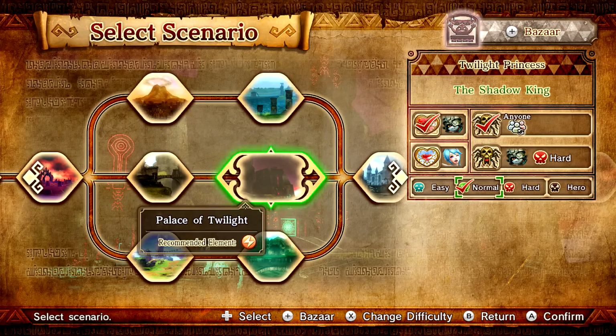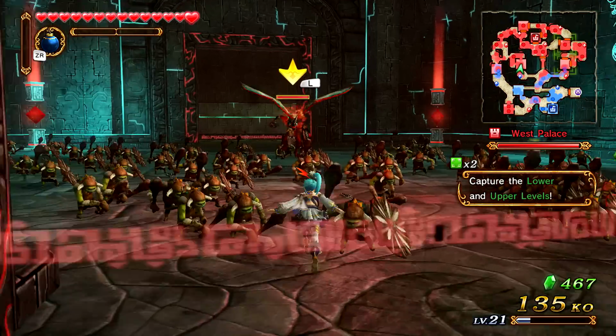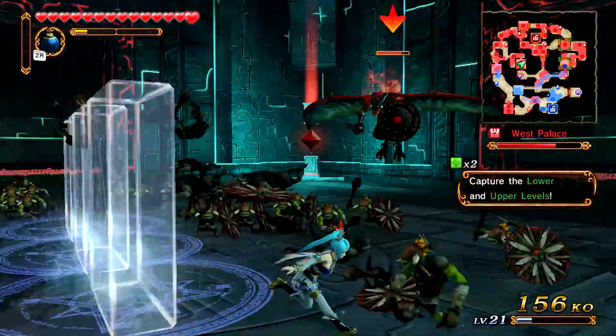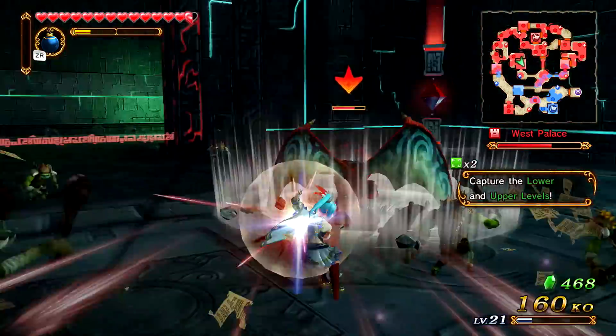Next up is the Palace of Twilight with Lana. Obtaining the piece of heart is as simple as claiming the West Keep, and the chest will appear where you can get the piece of heart.